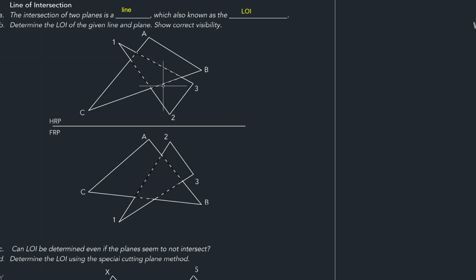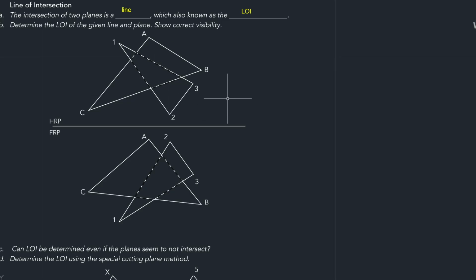We are shown these two planes right here, ABC and 1, 2, 3. Now, the concept is fairly easy lang naman dito. We are imagining na one of the edges of one of the planes is piercing through the planes. So, for example, we can imagine na si 1, 2, this line right here is piercing through AB, and it has a piercing point kunwari.